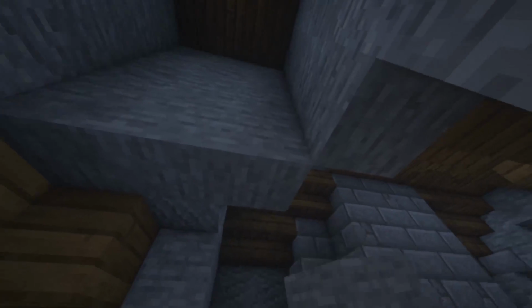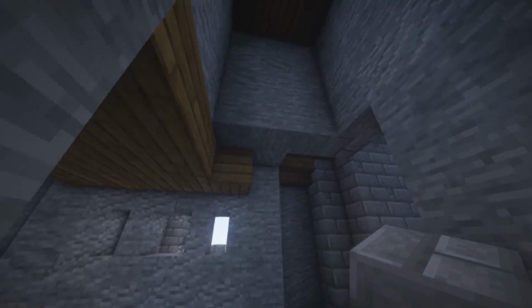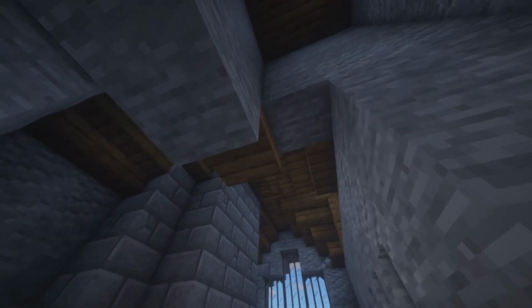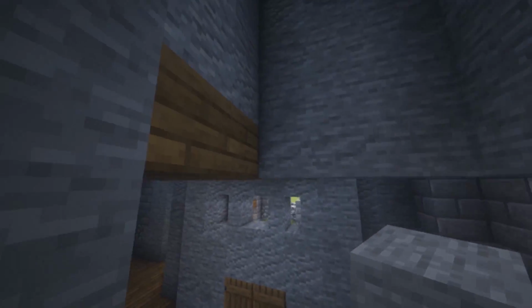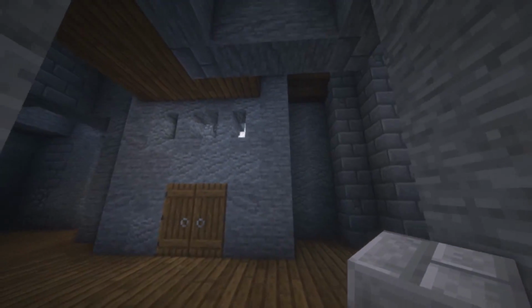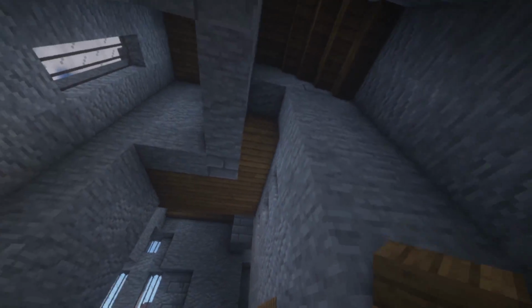Now let's try to extend this out so it's all the same level. More stone here. Stone bricks there and then stone. And let's replace these blocks with stone and stone bricks as well. Now here let's put an upside down stair.